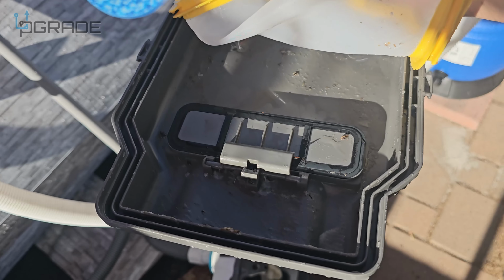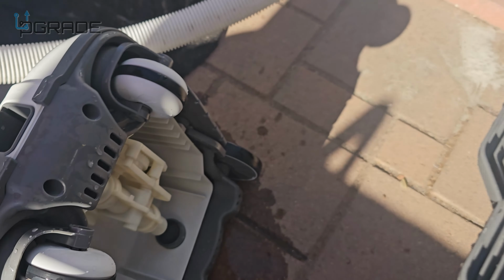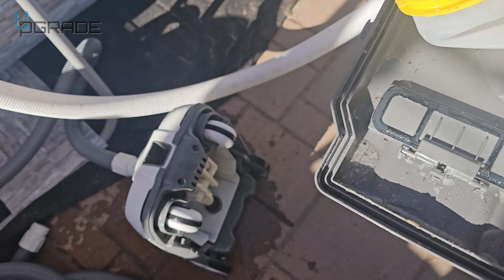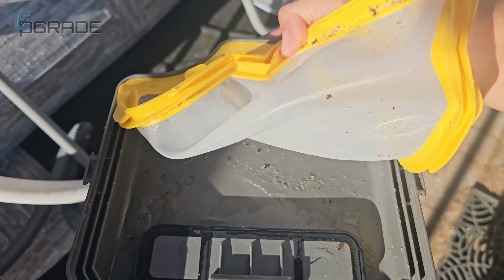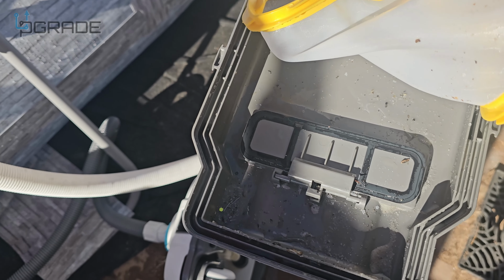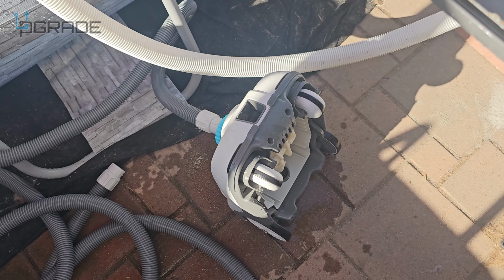After removing it, there's a lot of stuff in here. I need to clean it out. I'm going to rinse this, and then we're going to throw this guy back in there. So far, it looks gross in there. I like that it picked up a lot of stuff. Very simple to use. I hope you guys enjoy the video.